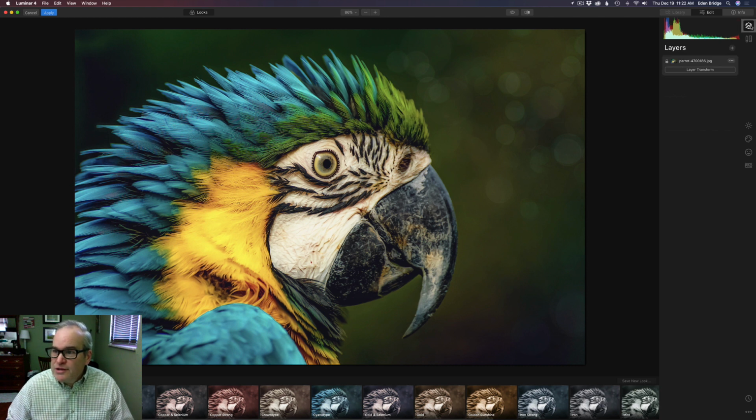Now we have our layers up here. We can add layers and we can add adjustment layers. We can add a new image layer if we want to add another image on top. We can create a stamp layer where we can take all our adjustments and stamp them down to one layer, which is really cool. So there are cool features here, and you can do all this in Luminar 3, by the way. And then we have our canvas here where we can do erasing and cloning. Okay, and of course we have dodging and burning and all the cool stuff. So that's basically the Luminar 4 interface.